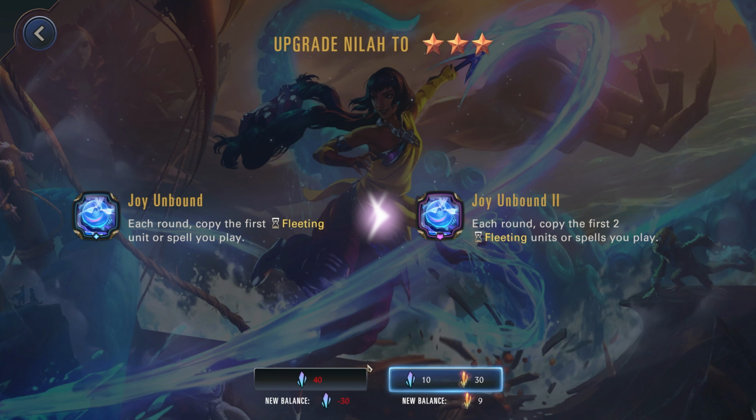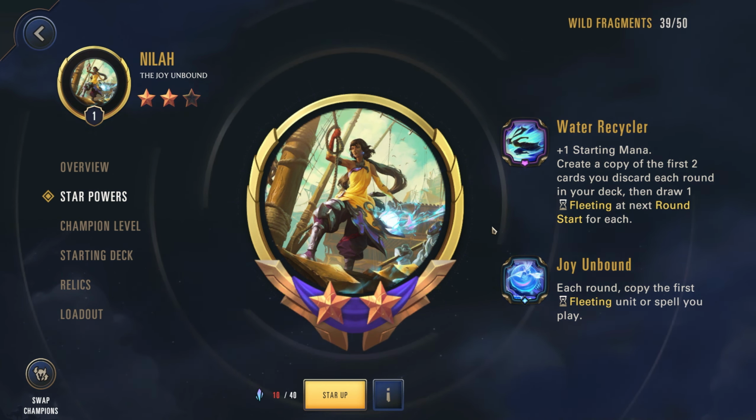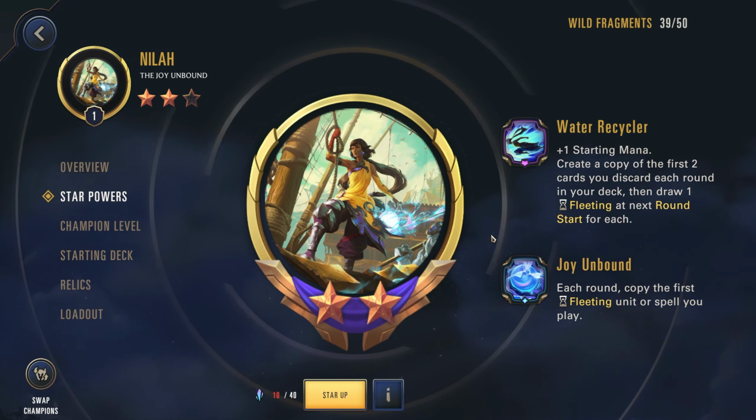For your third star power though, now you're able to copy the first 2 fleeting cards you play every single round. Overall, these star powers seem very solid, so as long as she has a decent starting deck, she should be all set. Let's go take a look at that now.